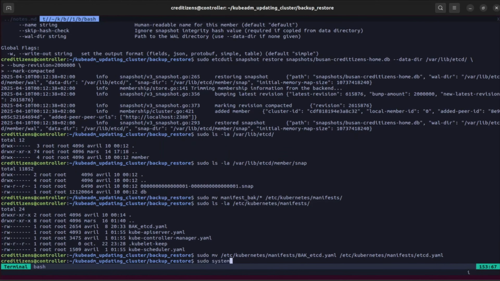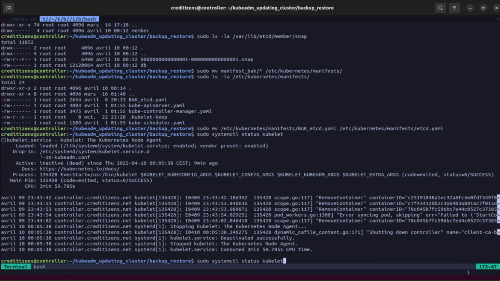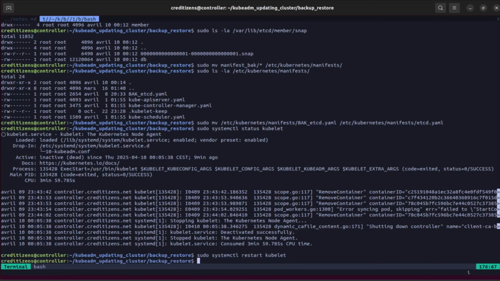Are you ready? You have your member, the new one, corresponding to the Busan snapshot. You have those. So the status here is still inactive. I'm going to activate it. But you have the components with the YAML file, which are back in the manifests. And now you're going to be restarting Kubernetes. When Kubernetes restarts, it's going to be checking all of those.